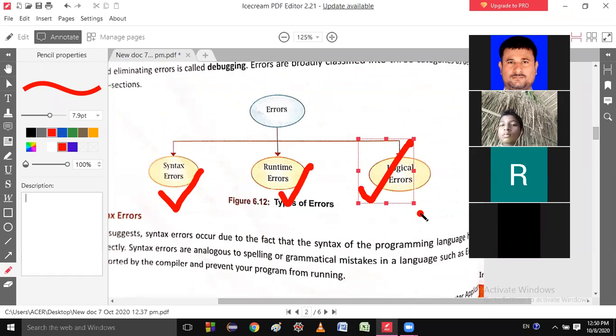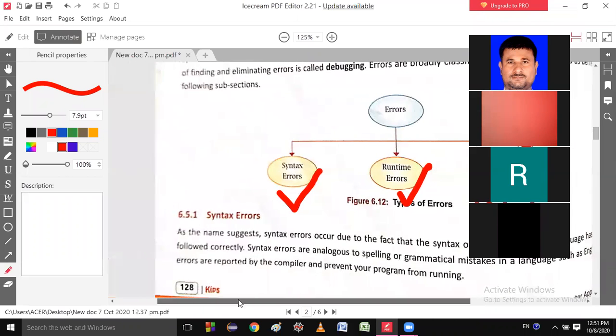Syntax error. By the name, it is clear that you make mistakes in writing the syntax. Which types of mistakes can you make? You can forget a comma, forget the terminator, forget to write curly braces, forget to write the closing of curly braces, forget the brackets after methods, or forget to import the packages which you are currently using. Many such mistakes are syntax errors.